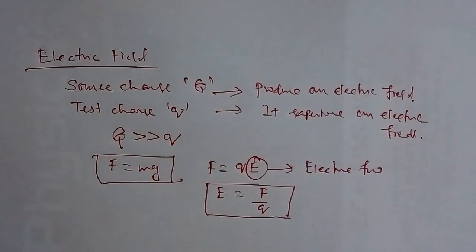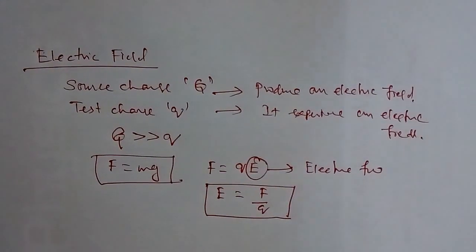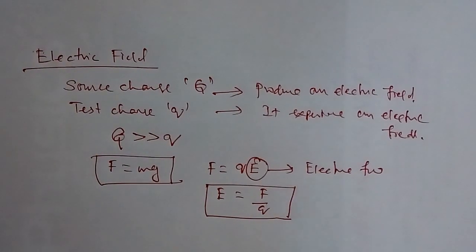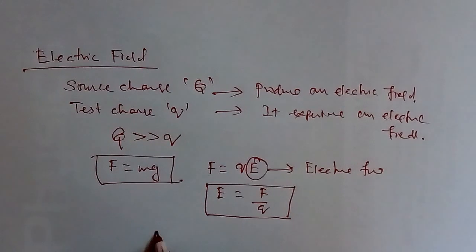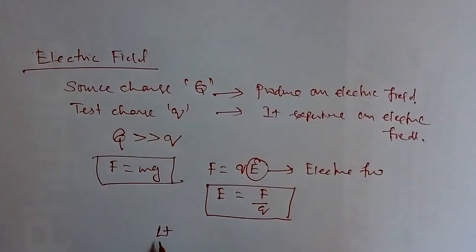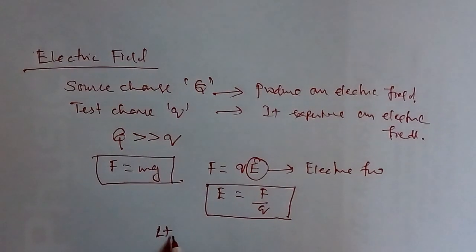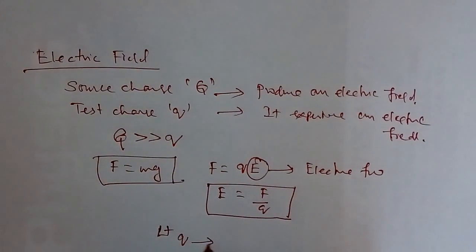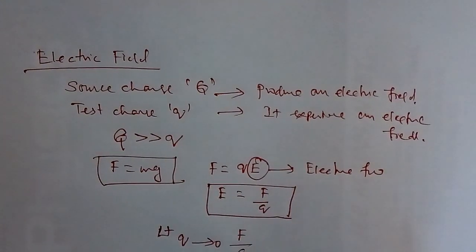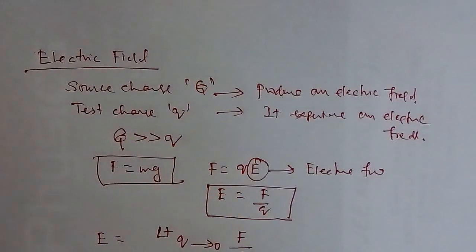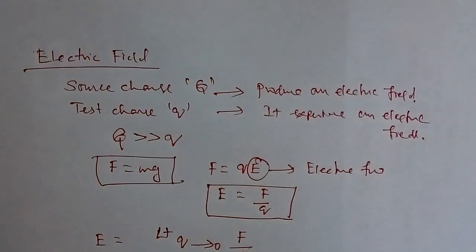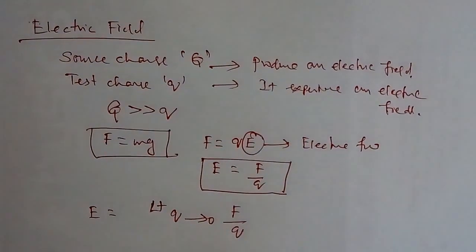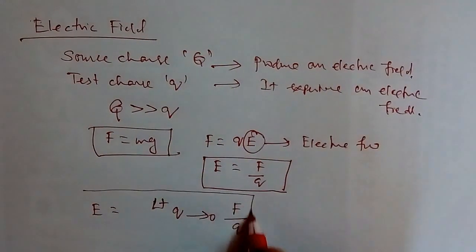But this particular definition, force per unit charge, is not precise or apt, because here we have not defined what exactly is small q or test charge. Now in order to take the value of the test charge, we can consider that the value of test charge is very small. So we can take a limit q tends to 0, then we can write F by q. So electric field can be defined strictly in terms of limit small q tends to 0, F by q. So this will give you an apt definition of an electric field.